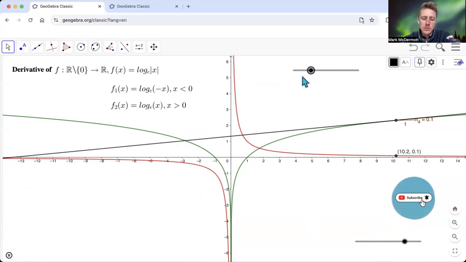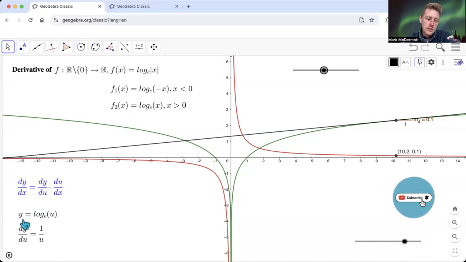So let's see if we can come to that conclusion by using some algebra. Let's just look at this first function for now. If we were to take the derivative of log base e of negative x, well, we could use the chain rule, couldn't we? We could say that negative x is the inner function and the outer function is log base e of u. So y equals log base e of u. If we take the derivative of log base e of u, we get 1 on u. Hopefully it doesn't seem like it's coming out of thin air. That is one of the rules you would have spoken about before, that the derivative of log e of x is 1 on x, or in our case now, the derivative of log e of u is 1 on u.